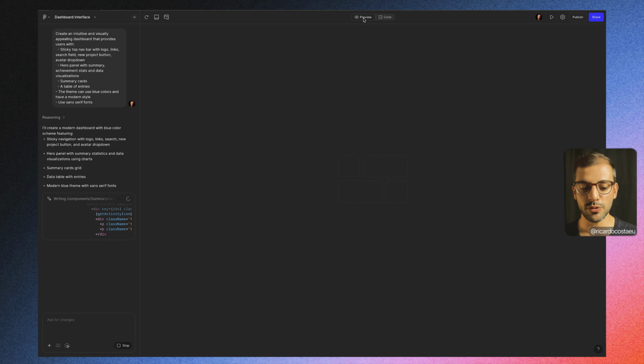So going back to preview, we still don't have our final design. Of course, this will take time, and depending on the hours, if this works like ChatGPT and Claude and any other AI tools, if there's a lot of people using the tool at the same moment, I think it will take more time, but also it depends on the request. I'm requesting here a dashboard, which is a very complex thing to do. But either way, even if this is 1 minute or 5 minutes, I'm hoping to get an advanced dashboard almost finalized. As you can see, the potential here is that in 5 minutes, you will get an idea of a dashboard. And I think it's here where AI can help us.